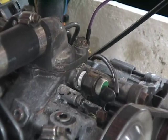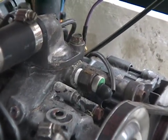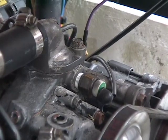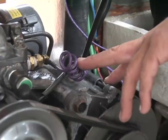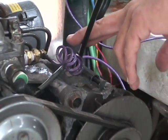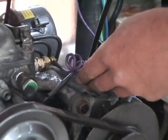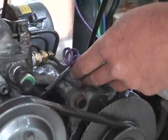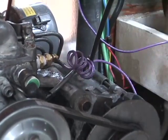I'm going to shoot up along this right here with zip ties so it's properly mounted up to the panel. I put the extra wraps of the coil there for two purposes. It gives you enough wire in case you have to make a future repair on it. It gives you plenty of room to take it off. The second is that the coils, when they're wrapped like that, actually absorb some of the vibrations from the engine, so you're not putting any load on the mechanical fastener.